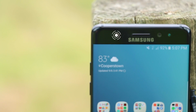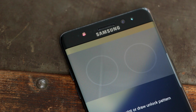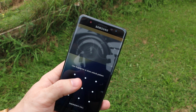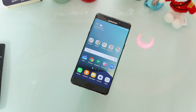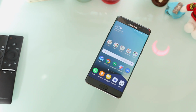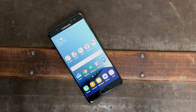Samsung tried to lighten the fingerprint scanner's load by adding a new way to unlock your phone this year with the iris scanner. It's a neat feature that is just as quick as the fingerprint reader when it works, but the issue is that it takes some finagling to get it to work, like holding the device close enough to your face and opening your eyes wide enough for it to recognize your irises. For the most part, the iris scanner is not quick enough to choose it over your fingerprint, and doesn't work in enough situations without you having to make adjustments for it to be a viable option. It is cool though.